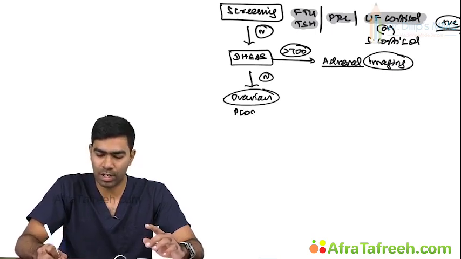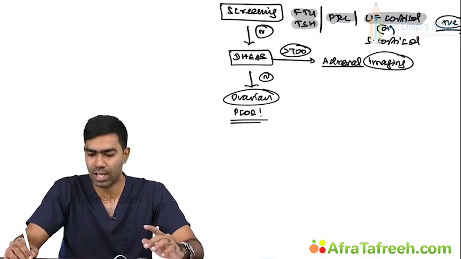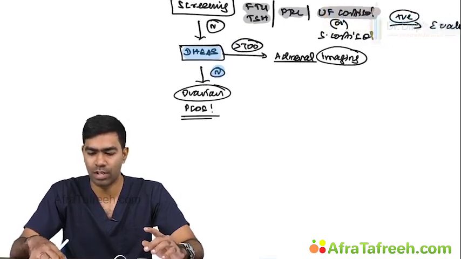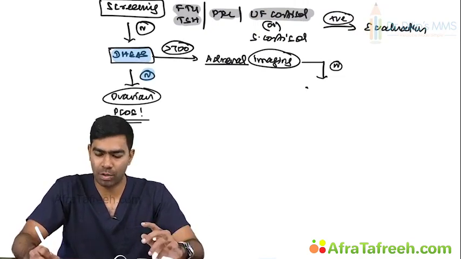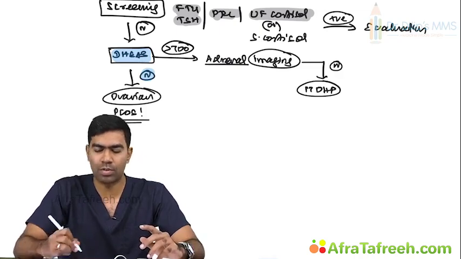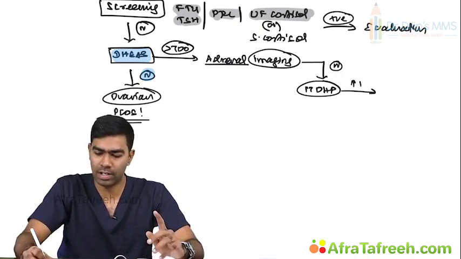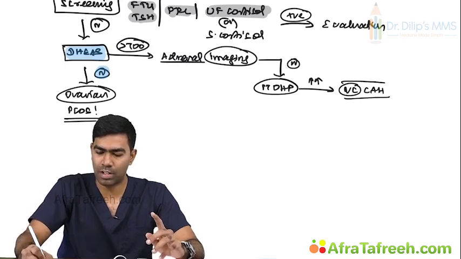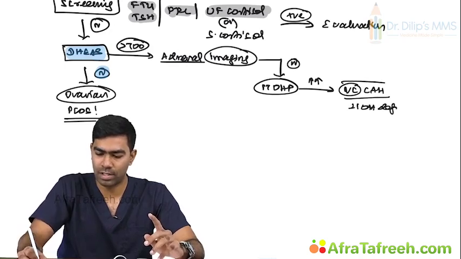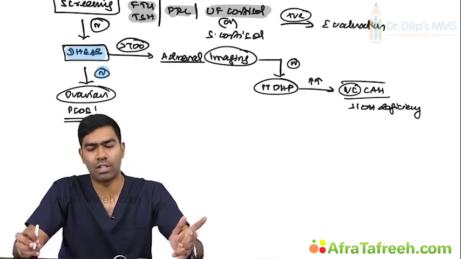In this case, very commonly I'll be thinking about PCOS. PCOS, as I mentioned to you before, should have a normal DHEAS. That's very, very important because it's an ovarian cause of hyperandrogenism. Suppose adrenal imaging is normal, then I'll probably do a 17-hydroxyprogesterone, because if it is elevated, it points towards non-classic congenital adrenal hyperplasia due to 21-hydroxylase deficiency. If 17-OHP levels are falsely normal, then I will do other biochemical testing to rule out rarer forms of congenital adrenal hyperplasia, which are very, very rare. So we don't usually encounter these conditions.